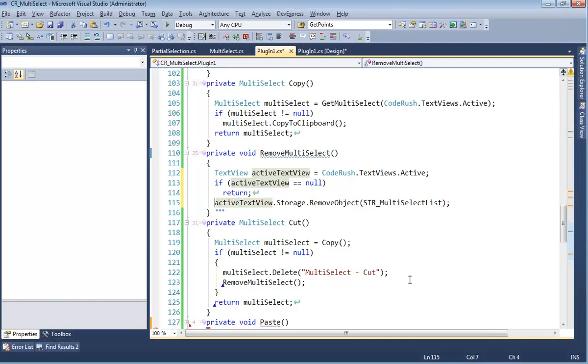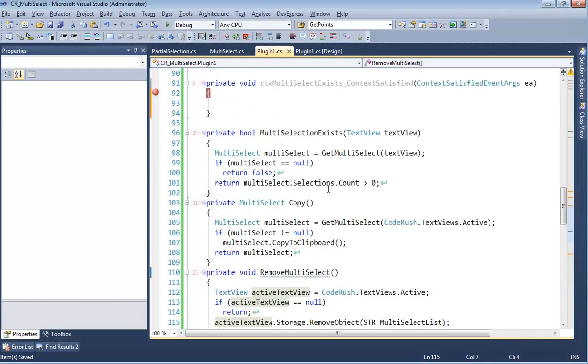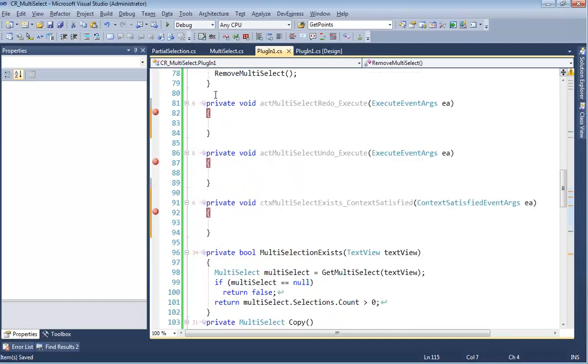I think we're about ready to run. That's what I think. We don't have any display yet, by the way. No, we don't. That would be a job for something else. But yeah, when we make each selection, it'll be kind of add this selection, add this selection, add this selection. But only the last one that we made will be selected for all intents and purposes initially. Let's run and see what we can do on this.